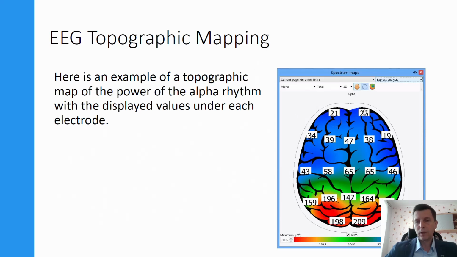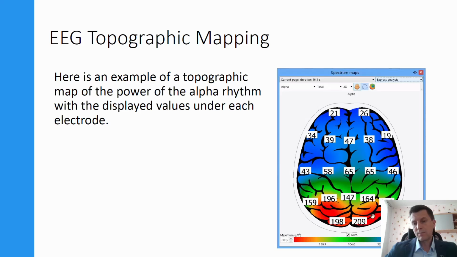For example, we can calculate some values, for example, maximum amplitude, or total alpha power, or dominant frequency and any other parameters. We can calculate these values for each derivation, as you can see here. And then using this color line, we can recalculate each point of our brain according to these values, and we will get topographic maps like these.